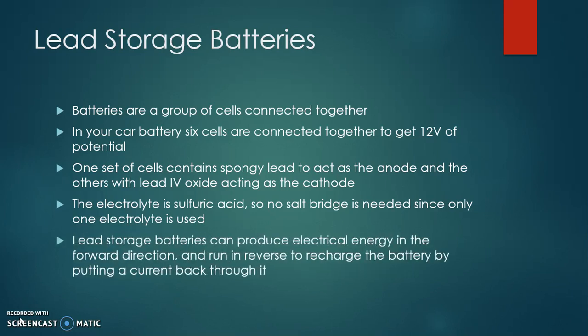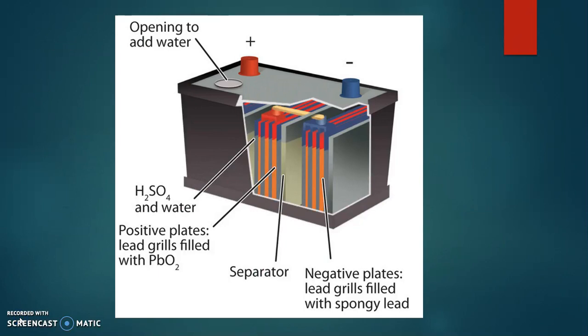And these lead storage batteries conduct an electrical current in the forward direction, that's the spontaneous direction you would expect, but in your car you also have an alternator, so once your car gets running, there's this generator that then makes electricity and runs electrical energy backwards through your battery to recharge your battery. And here we see our lead storage battery again, 6 different cells of this oxidation reduction occurring to get to your 12 volts of energy altogether. And again, we have lead oxide, lead 4 oxide, and we have the spongy lead. So that way lead is being oxidized, lead is also being reduced, with our sulfuric acid and our water.